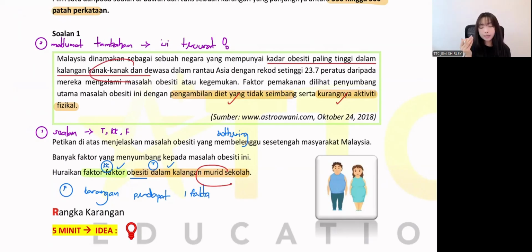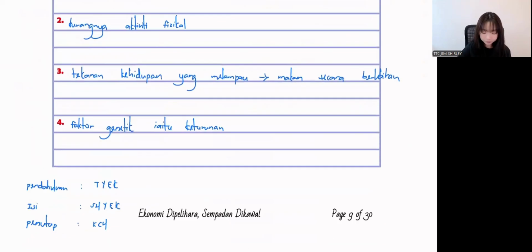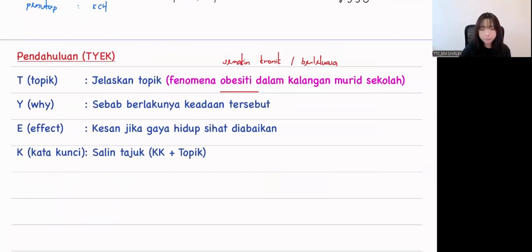So your watak here is that kanak-kanak murid, or the teenage murid can be remaja as well. So the reasons, okay, so most of the murid that will spend their time either in school or maybe at home. Then when they makan, right, they makan in school or maybe at home. So if they makan at home, who will be the ones that prepare the foods for them? Of course, the parents. But right now, in the current society, both the parents, they will need to go and work to earn money, isn't it?